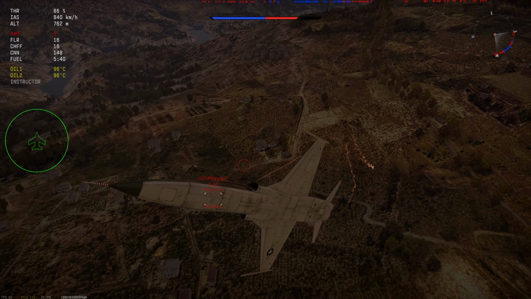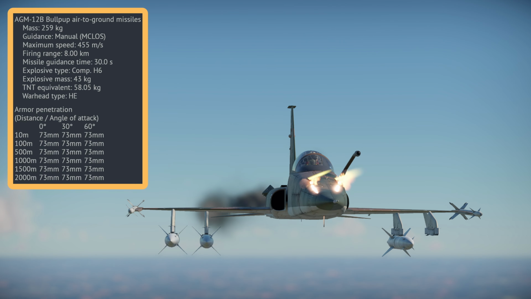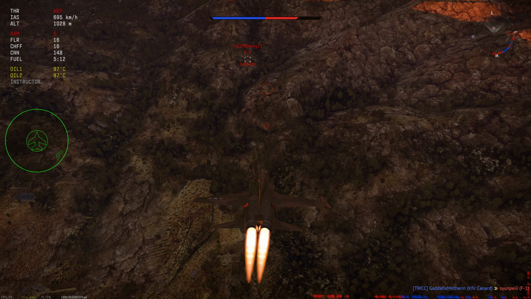Luckily for us though, we don't have a taser to get confused with, we just have actual weapons of war. First up is the AGM-12B, the bullpups. These are pretty decent, 73mm of penetration with its high explosive warhead, containing nearly 60 kilos of TNT. Pretty decent for ground strike in ground realistic, not really that useful in air though.